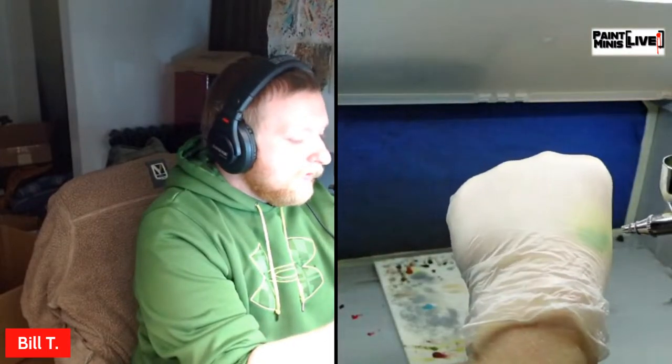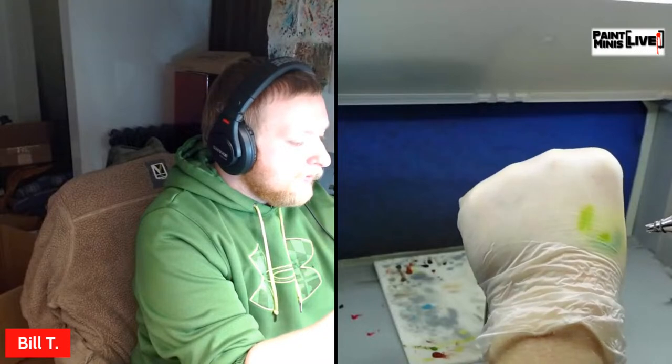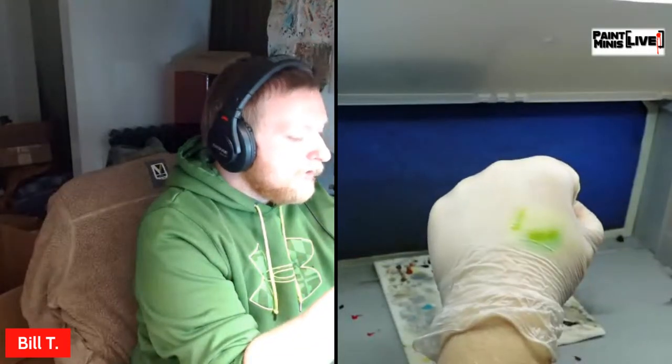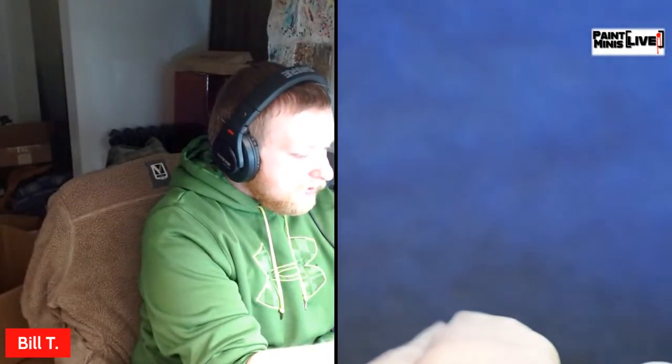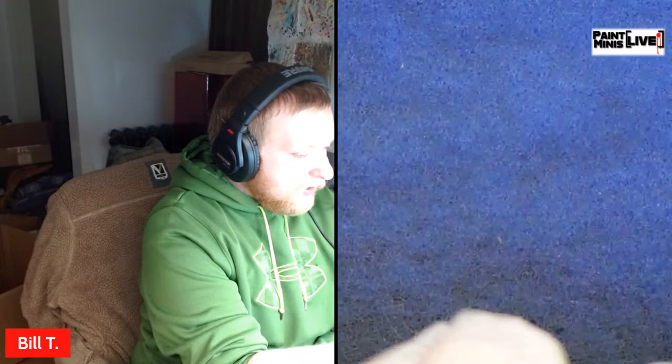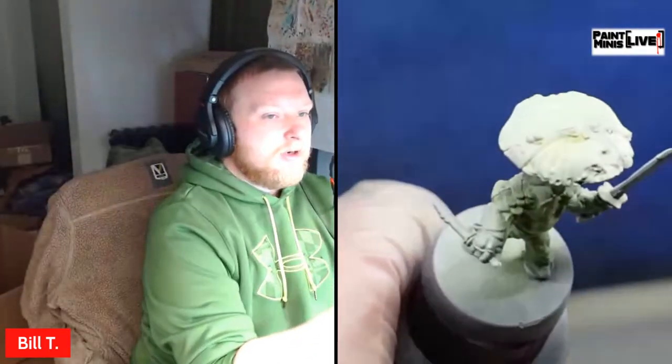Alright, so now I'm gonna go and see what this color is gonna look like. Go over the last, and I think that looks pretty good. I'll just have to be careful on how much we spray this, because it is quite the color transition. Let me just move the camera over ever so slightly for my own comfort. There we are. Okay.